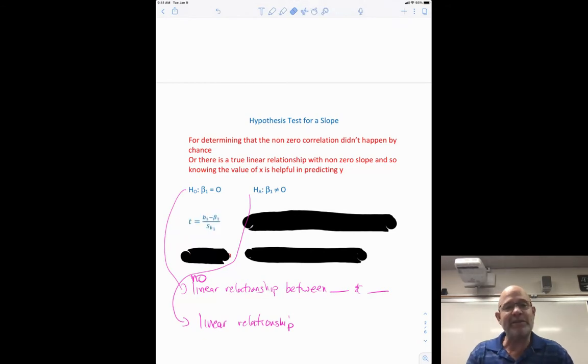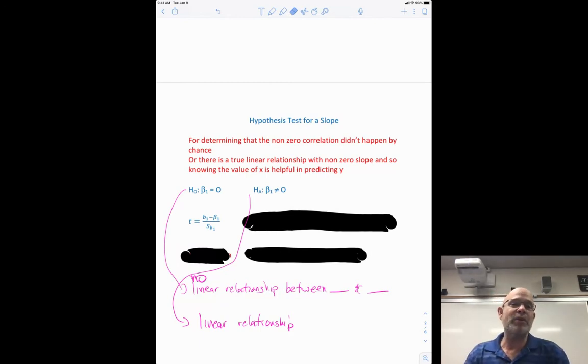The test statistic is found the same way it's always found. It's the actual value, what we got, which is our real slope. So we would do a line of best fit, right? You'd put list 1, list 2, find the line of best fit, find the slope, and then subtract what we expected to get, which is always 0, and then divide it by the standard error. For the most part, you're just going to do this on your calculator, so you're not going to need those numbers. You just hit the linear regression t-test on your calculator. It's going to give you that number.